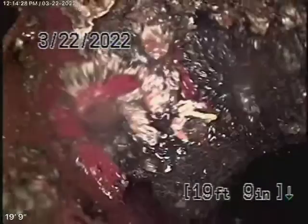You can clearly see the line is blocked. I'm going to pull it back for you and show you the roots in the line. You see? So the line needs to be cleaned so we can inspect to make sure the pipe's not broken there. Obviously there's roots getting in, so the pipe's compromised, and we located that approximately 6 feet deep at the property line. And coming back, the rest of it's all ABS plastic pipe.